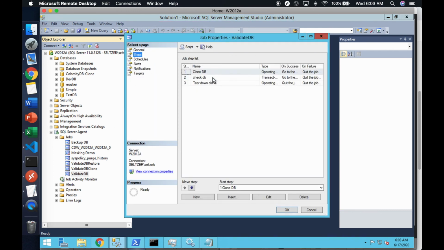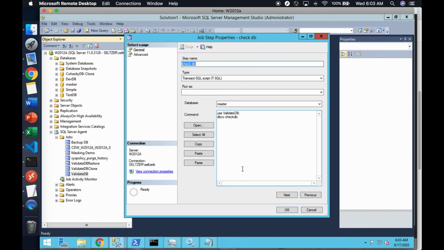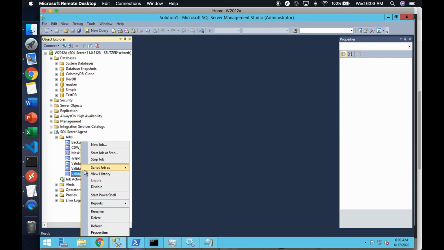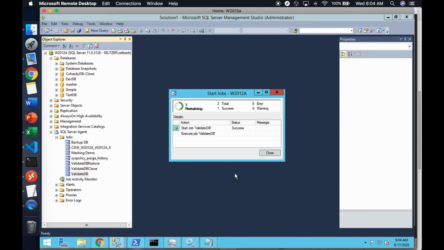Now let's make a change to it. Make it break, just to make sure we're getting alerts here. So I'm going to just edit this and mess up the database name, so this will fail. And now let's try running this again. Okay, now that failed, and hopefully I should get an alert email.